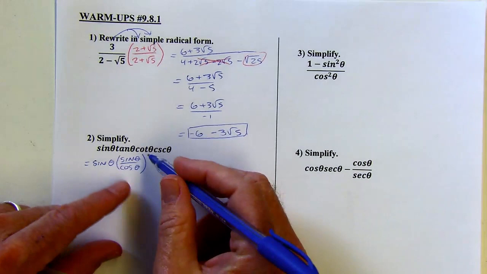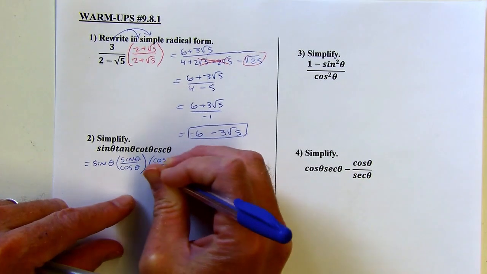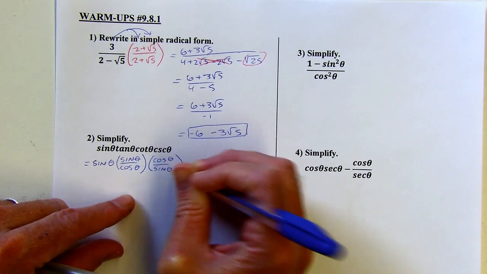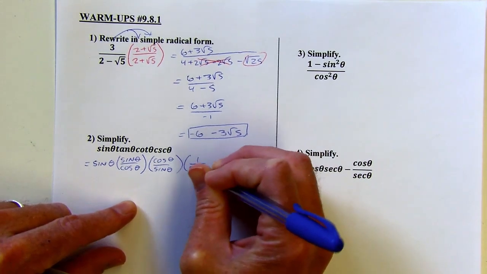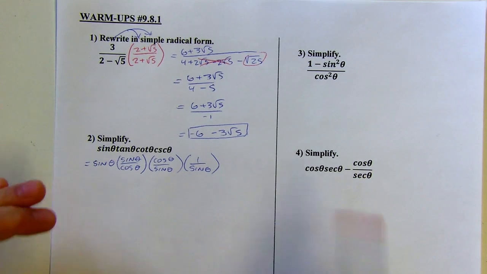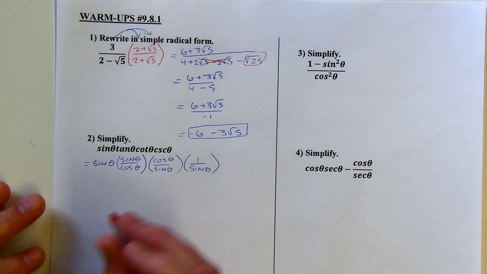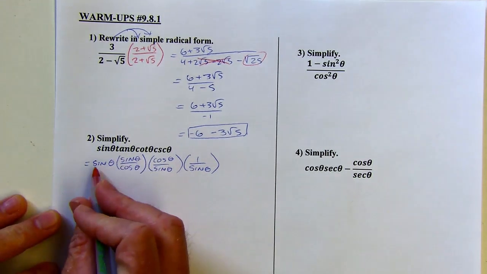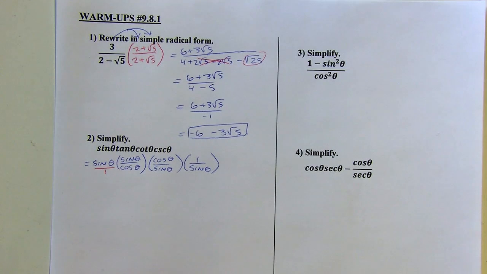And the cotangent, since it's a reciprocal of tangent, I've got cosine over sine. Cosecant is going to be the reciprocal of sine, so that would be 1 over sine of theta. So now I've written everything in terms of sine and cosine. It still looks like a big mess, but this is actually going to simplify really nicely. So I could combine this all into one big fraction, or you could just start doing some reducing right now. Remember this first sine of theta, if you combined it all, would be in the numerator.